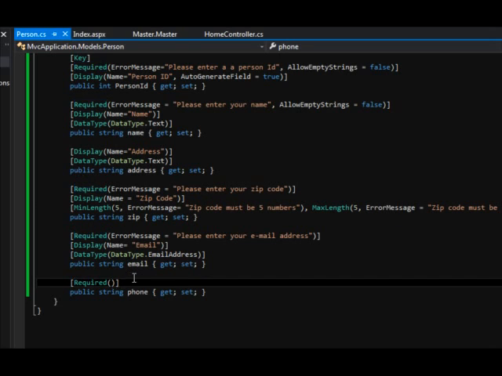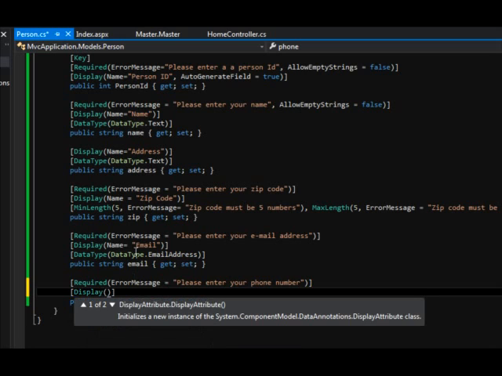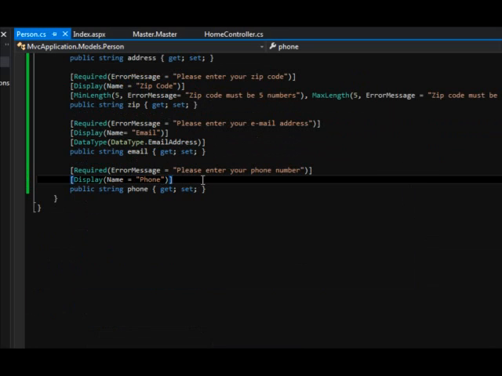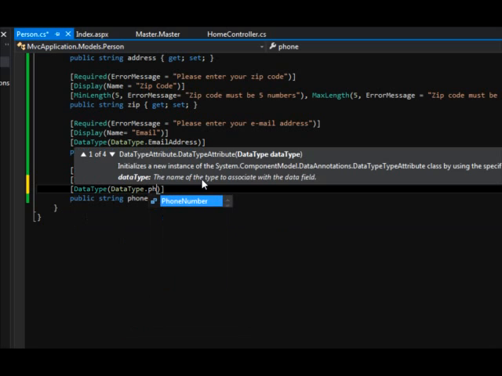And then we're going to do required error message equals please enter your phone number. And display will be, I'm going to zoom down, go down here. Display name is equal to phone. And then we'll also do data type dot phone number. There we go.